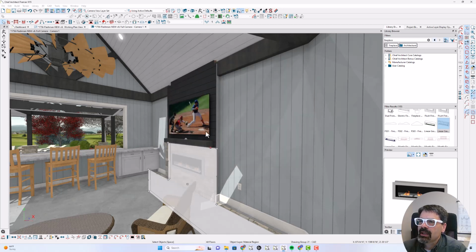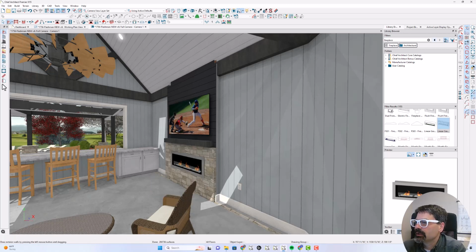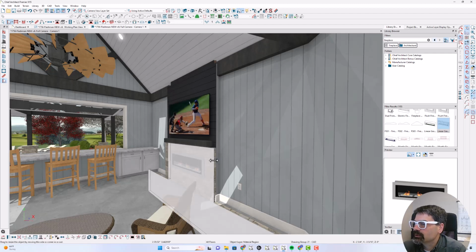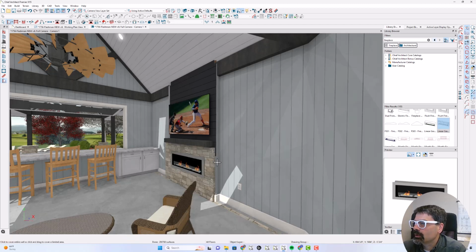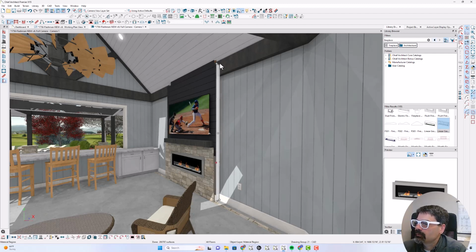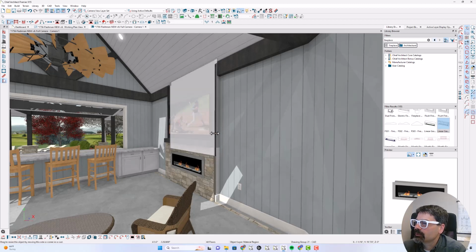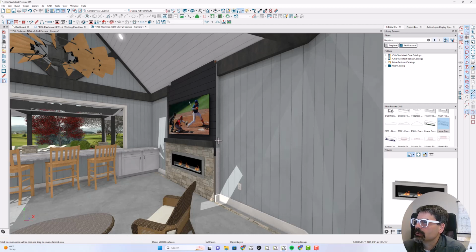To wrap it around the side, I'm just going to add another material region to this wall and click on that. It wants to pick up the material region that's already there, so I'm going to scooch that over and drop that on the wall. There we go. Now it's going to do a full height, full width material region, so I can just pull this down to that height of this material region and do the same thing here, drag that material region over and add a second material region for the top piece so that this black returns.